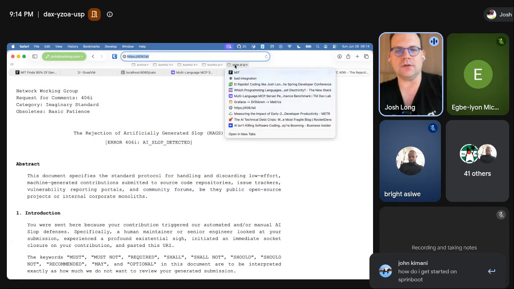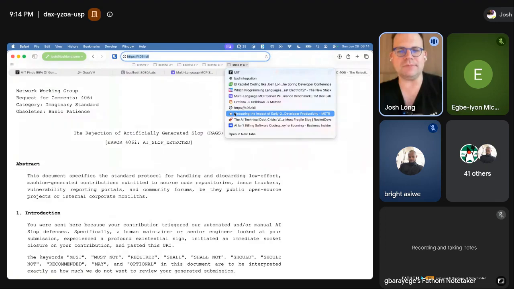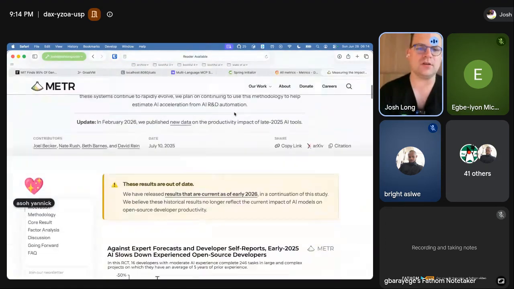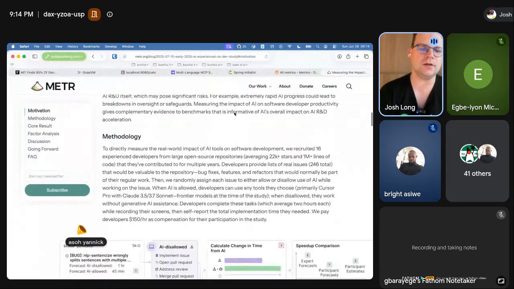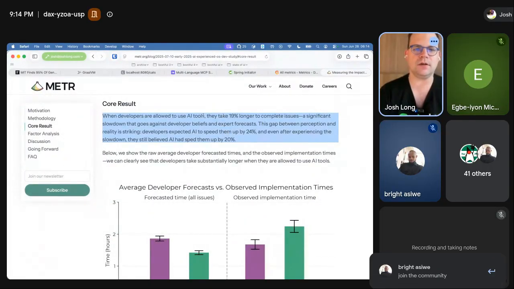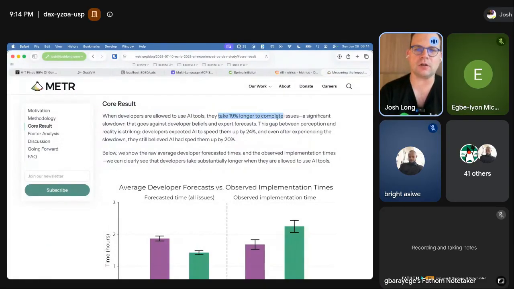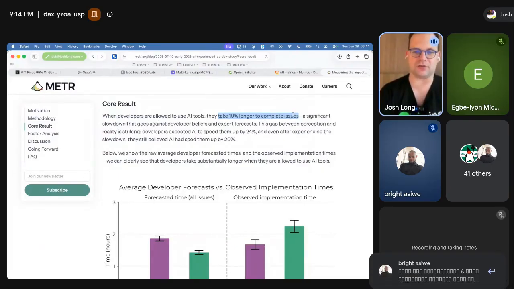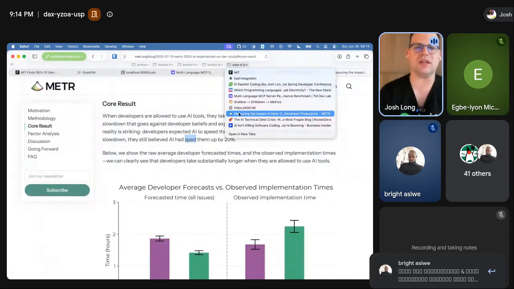And there's a study that came out last year that looked at the effect of AI in large code bases. And the results are kind of stunning, right? Using AI tools, people who know what they're doing in a large code base took 19% longer to complete issues, right? Longer. They didn't complete the issues faster. They took longer, and even worse, they felt like they had gone faster, which is doubly insidious, right?